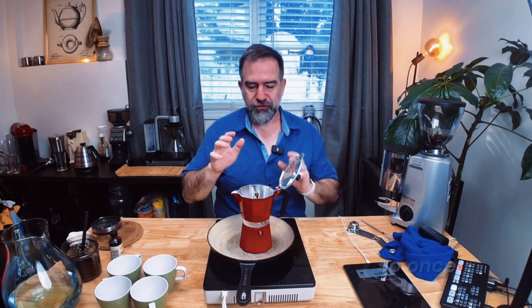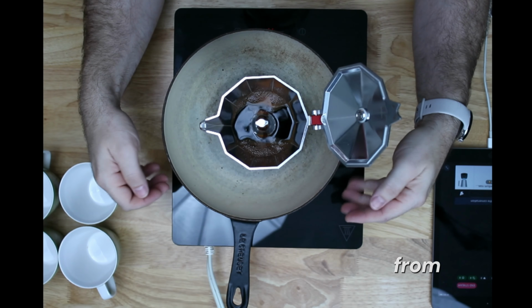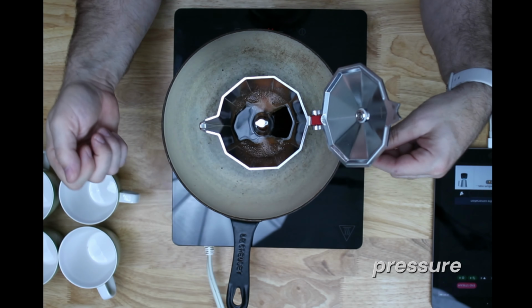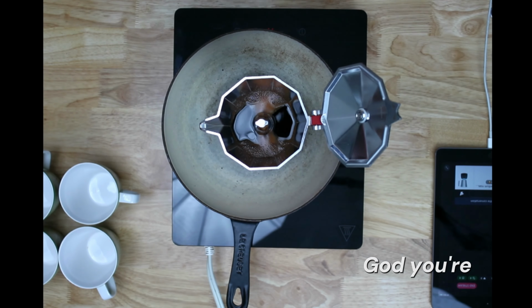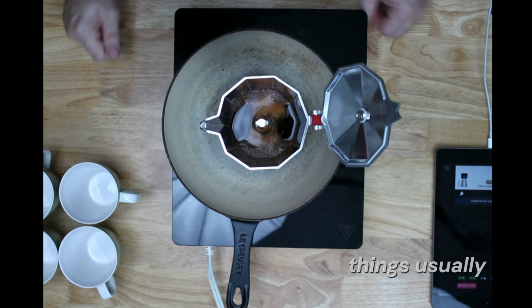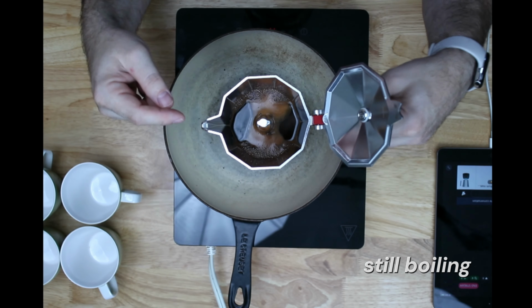So let's go and turn this off. So once it starts percolating, you want to turn it off, and the residual heat from the pan as well as inside the mocha pot is going to keep pressure. But you can see, oh my God, you're loud. There we go. Sometimes this thing gets out of whack. I don't know why it's so loud today. It's usually very, very quiet. But yeah, you can see I've turned this off and it's still boiling.